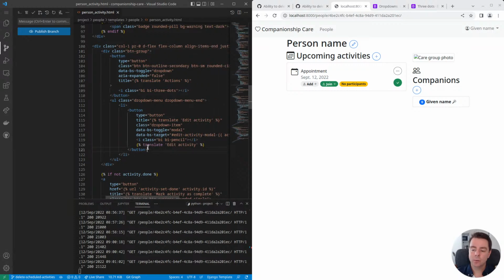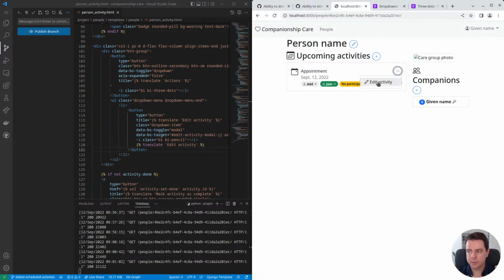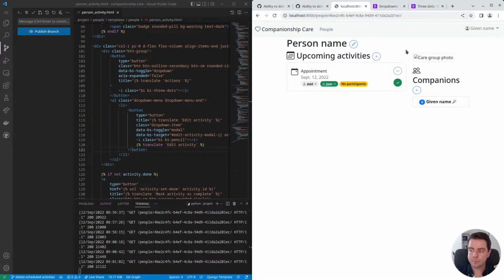Now we're gonna add another button, and regardless of, it's not gonna toggle. So let's just go ahead and add the button. Like I said, outside in. What's more common? Edit's probably more common, and then delete. And the edit modal might be the place to put a delete button, or I could save the user a click and just put delete here, which will then need a confirmation, and you'll have to click delete a second time. Now, if I do the edit activity here and put a delete button there, I'll still need to confirm it. Any destructive action should have confirmation, which is why I haven't put a delete in here yet, because we want to avoid destructive actions.